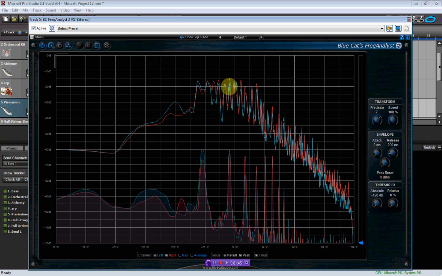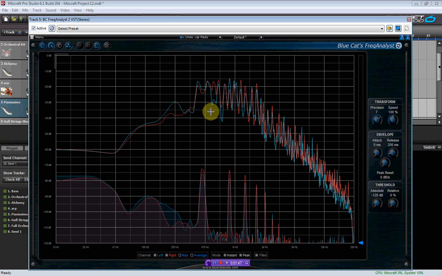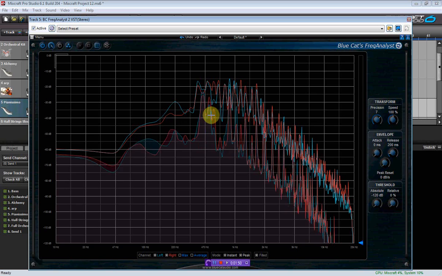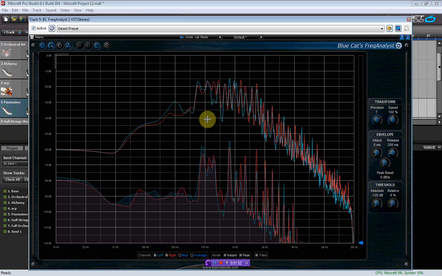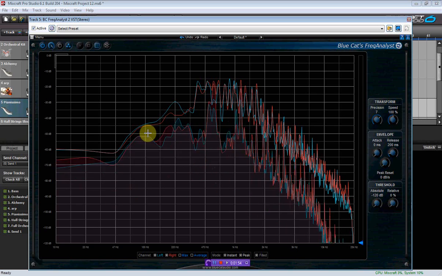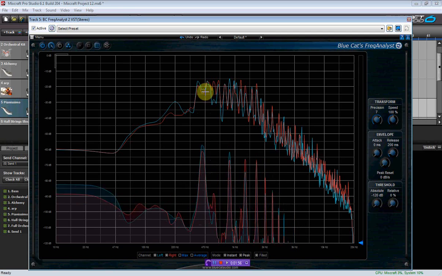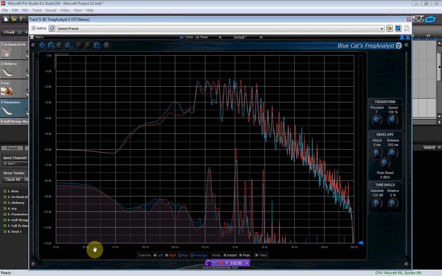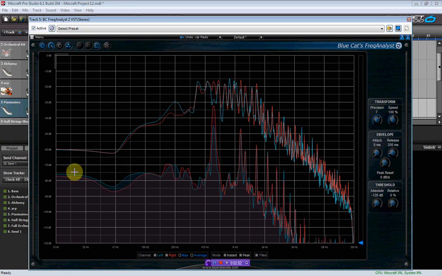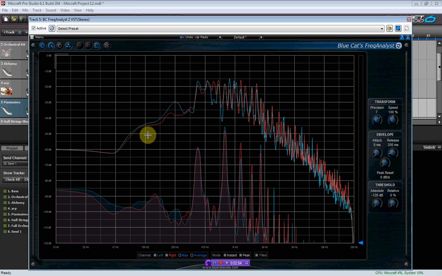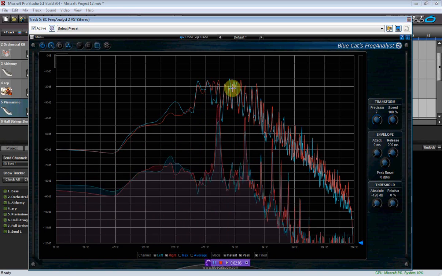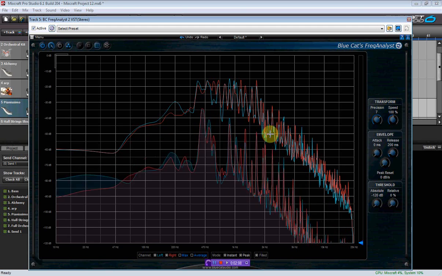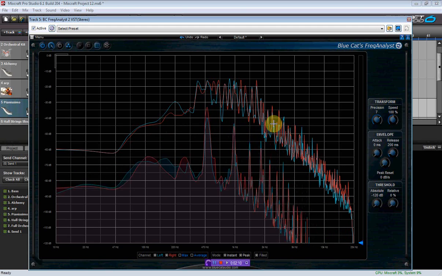This gives us data, and the data that we get here with the frequency analyzer, we get a couple things. We get amplitude, which is the y-axis here. As you see, it's marked in dBs going up the side, and then we get frequency on the x-axis. So these frequencies down here at the bottom are bass, and then going up through mid-range up into the much higher frequencies, the air frequencies.